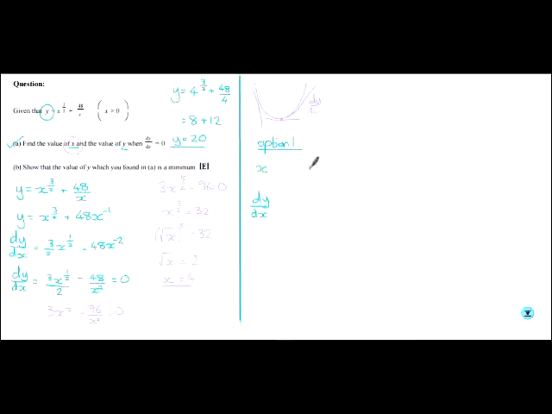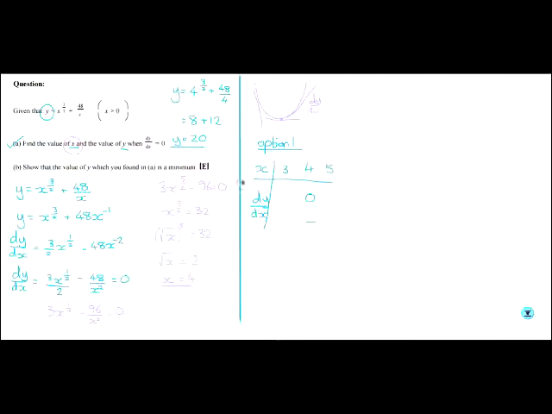And if we said x was, where is it? 4. Okay, so if x is 4, let's test either side of it as well. If we test either side, we'll get to know this picture, whether it's negative or positive. Because it's a minimum, we're expecting 3 to be negative and 5 to be positive. We do know that when dy by dx is 0, x was 4. So we know that's flat.